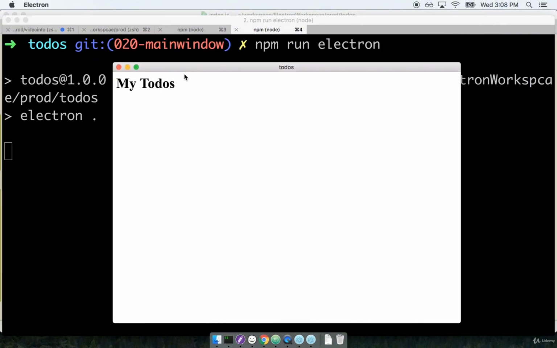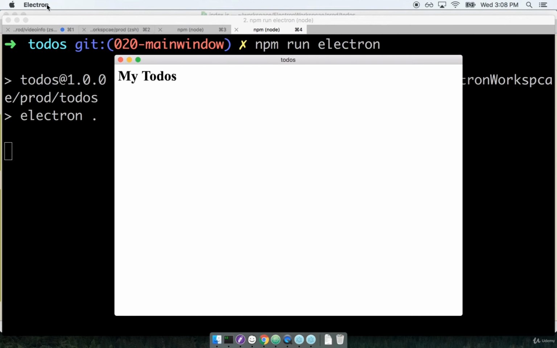Now when our application boots up, we can look up at the status bar and you'll notice, this is kind of interesting. It looks like we have the button Electron, but nothing else is visible whatsoever. So it looks like there's probably a little bit of a problem here, and I can tell you right now that this is going to be one of the first gotchas that we're going to run across in the world of putting together these menus. So let's take a quick break and then we'll come back and figure out exactly what's happening here. So I'll see you in just a second.